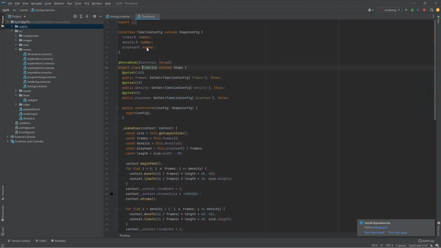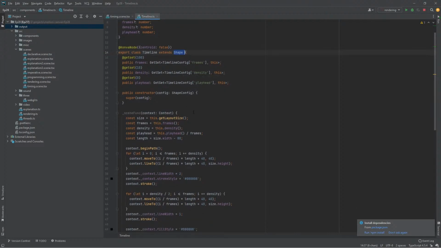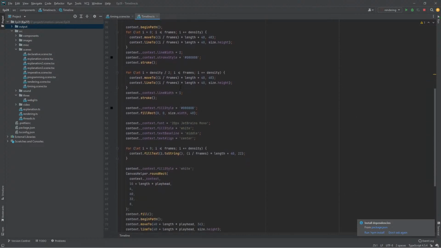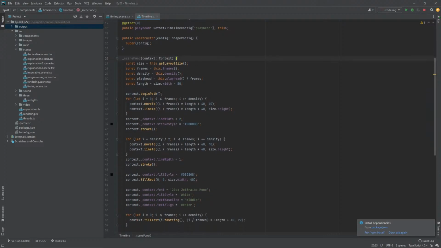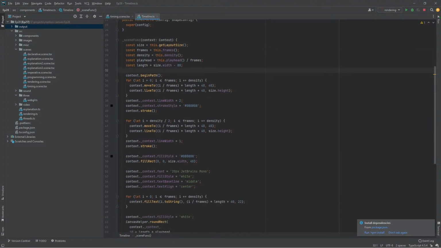So timeline is simply a class that extends shape, and shape is a basic class from Canva. And really, all I need to do here is create a function called scene function, which is something that Canva will invoke whenever it wants to render our scene on the canvas.